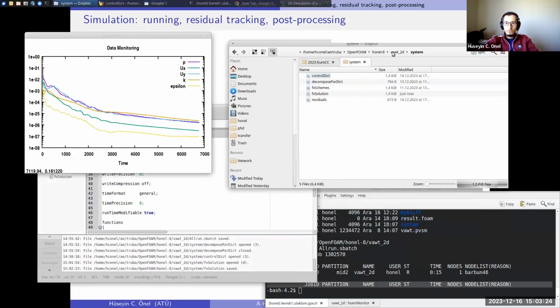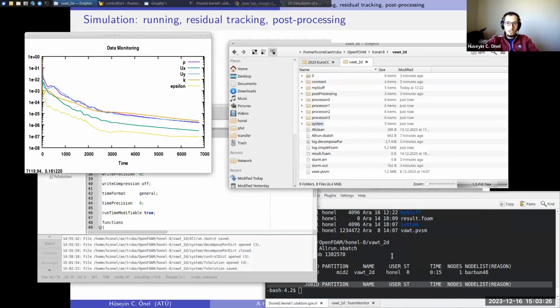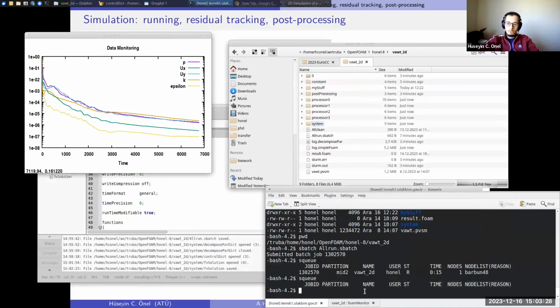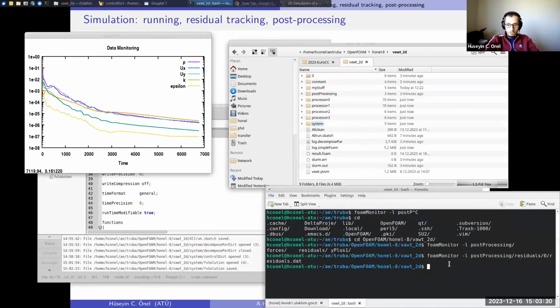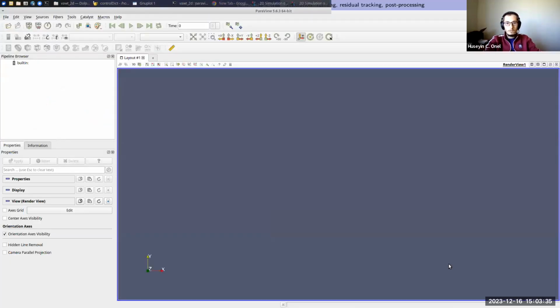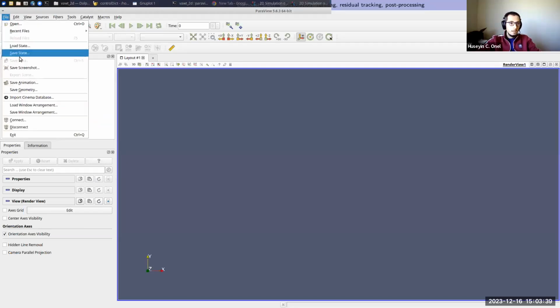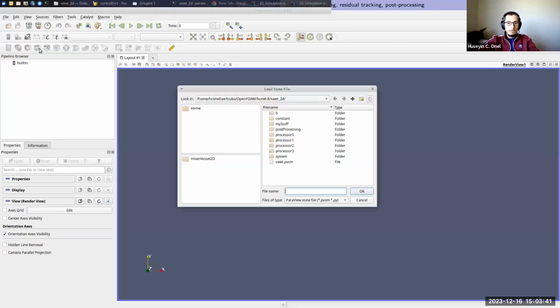Okay, so we have a solution, right? So we can check the solution by using ParaView, which Ezgi has explained in detail previously. I have a state ready here. What is a state? I have saved my ParaView screen to show you previously.